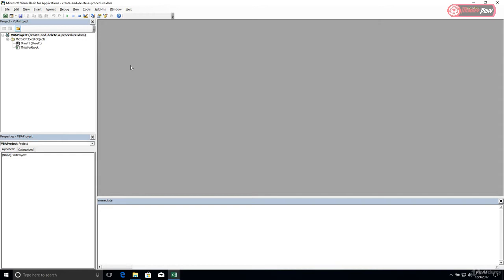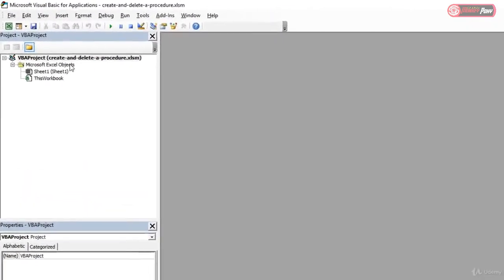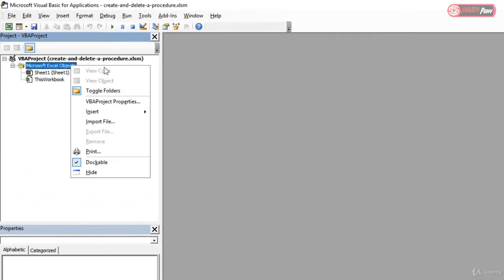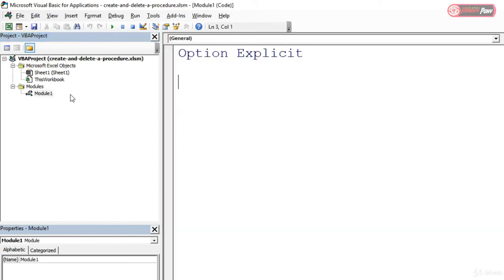We can go ahead and create one here right now in this brand new workbook in my Visual Basic Editor. On the left side here, I'm going to right-click on Microsoft Excel Objects, hover over Insert, and choose Module. A new module will be inserted right here to the left. It's going to be called Module 1, and all modules will follow this numeric naming scheme. So if we were to add another module, it would be Module 2, Module 3, and so on. The number is just going to increment by 1 each time.